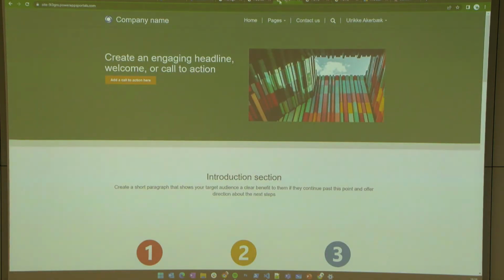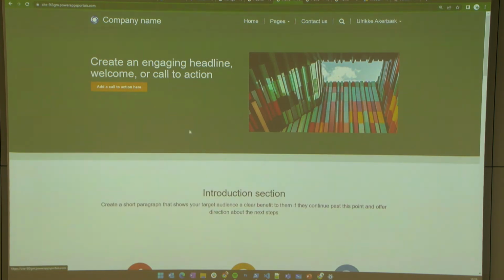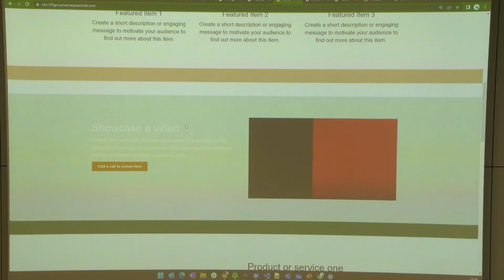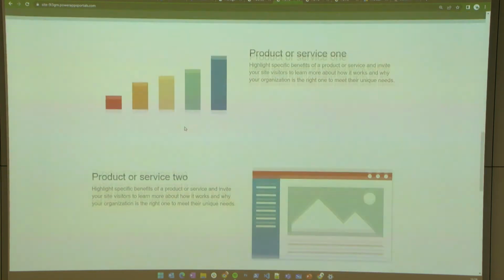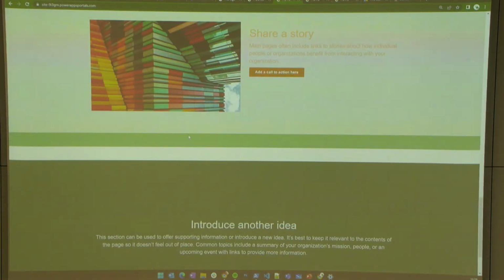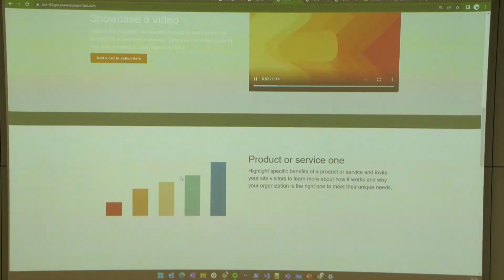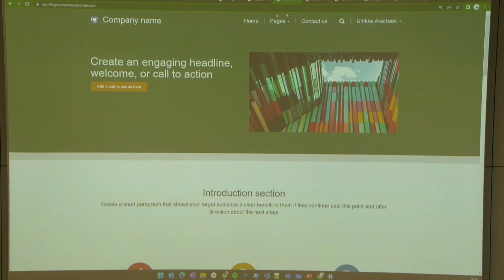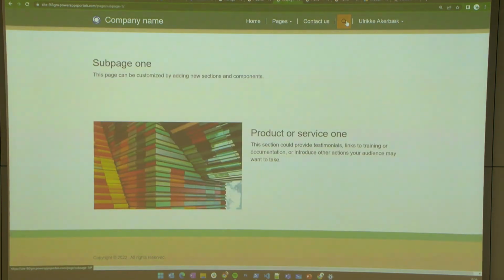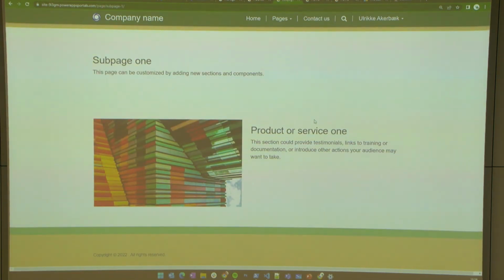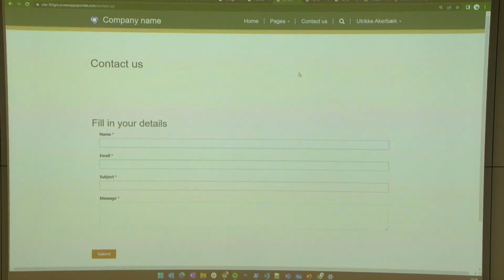And I do have it live as well, if I can find it. There it is. Let's zoom in. And there's not really that much going on. So there's a video, you have some text, and you have some images, but it shows you kind of what you need, what you could do in terms of navigation, forum, some search, the basics really. So this would be equivalent to the blank template, I guess, from Power Apps portals.